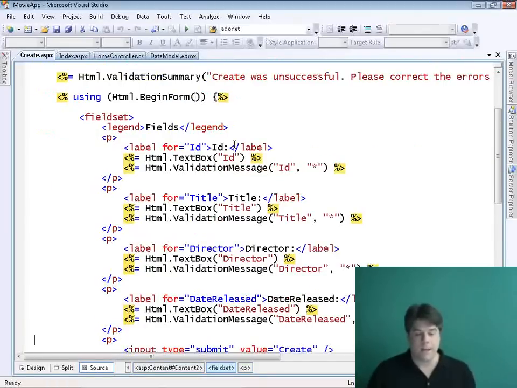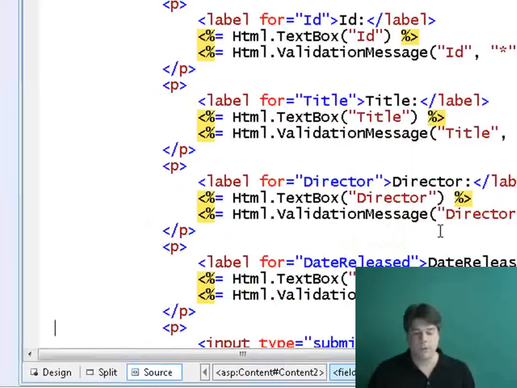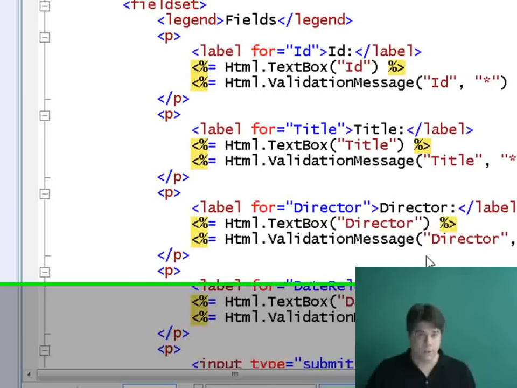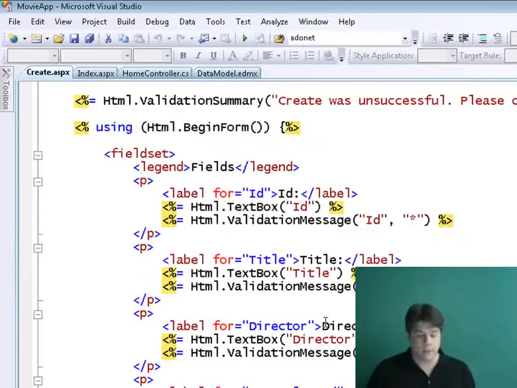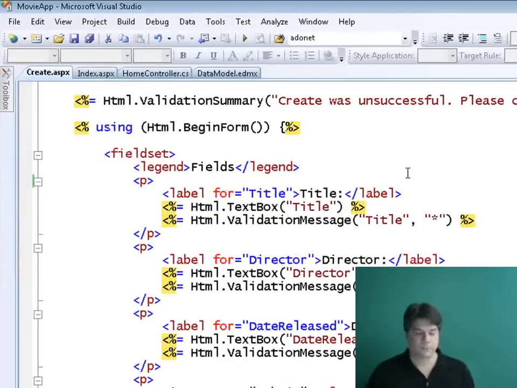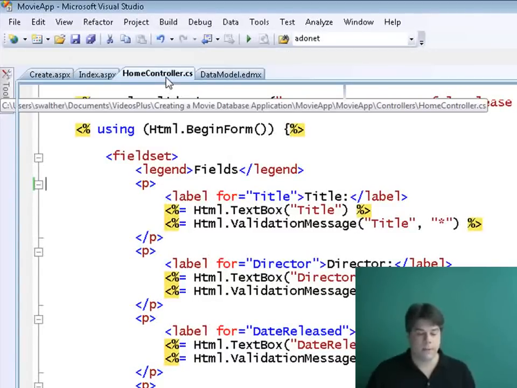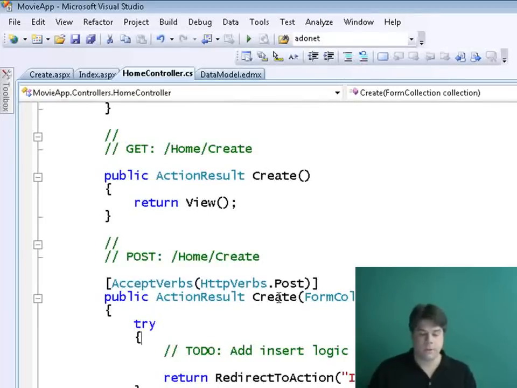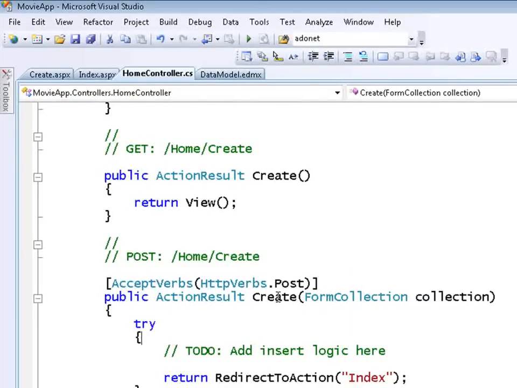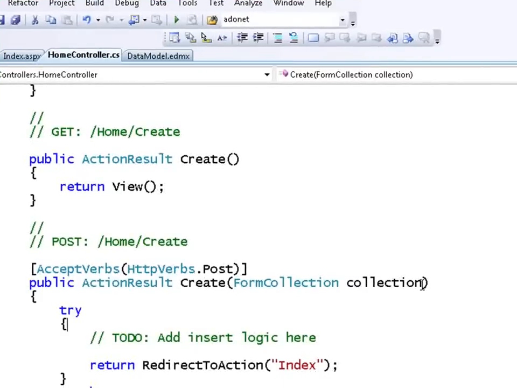So going back to the home controller, I need to create the second create action here. This is the action that actually submits the data to the database. I'm going to change this so it actually takes a movie as a parameter, and I'm going to call it movieToCreate. And when we have it create the movie, we don't want it to create the ID column because that's an auto generated column. I'm going to go ahead and tell it to exclude that column when creating this movieToCreate object.